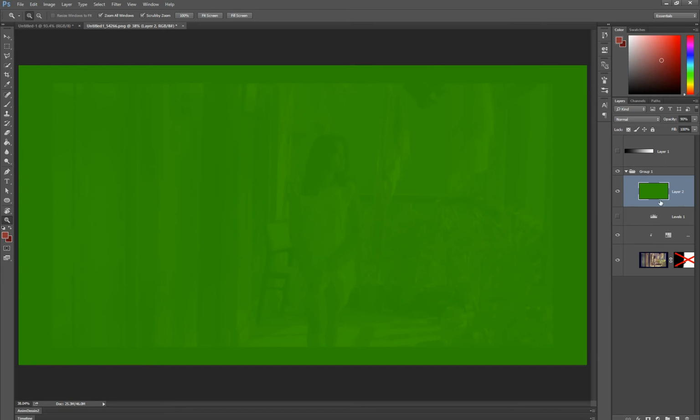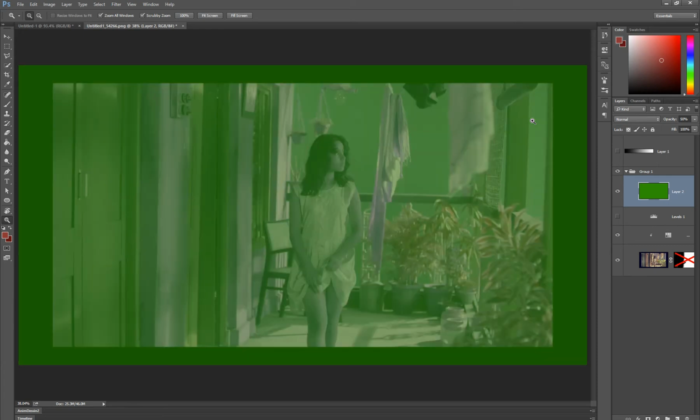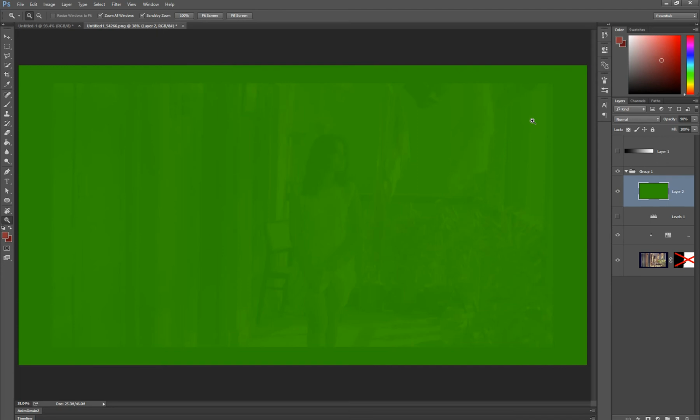All you have to do is select the layer, and if you hit 9, you get 90% opacity. If you hit 8, you get 80% opacity. If you select any layer and hit any number, let's say 5, you get 50% opacity.